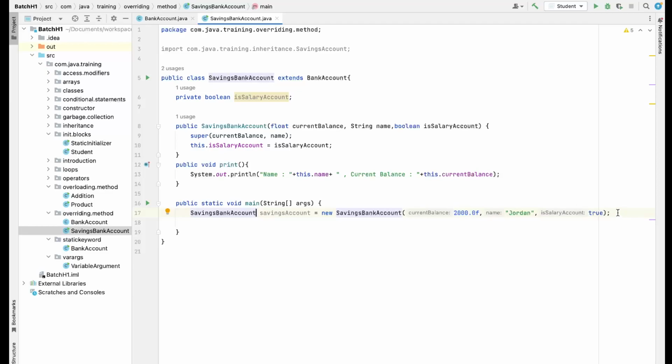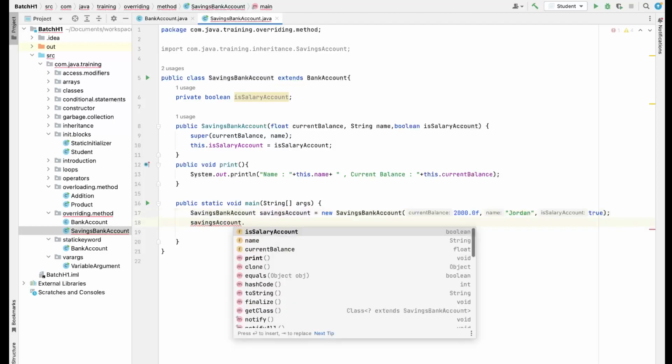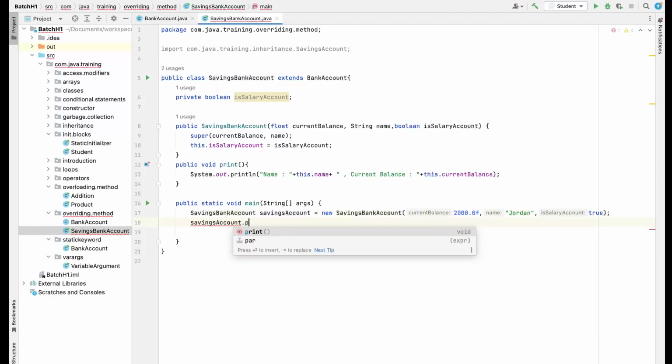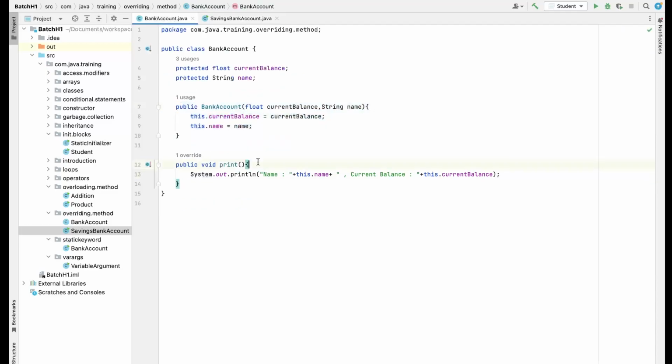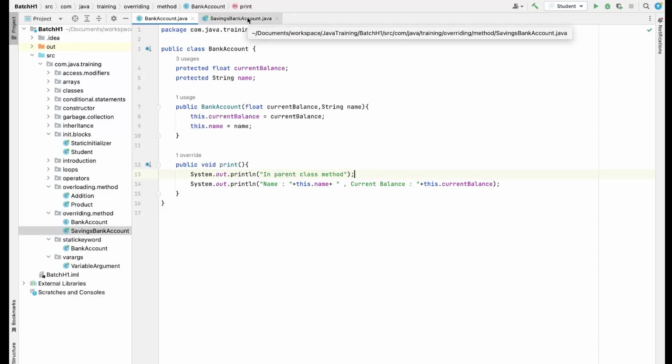So what we'll do next is we'll try to call super dot print. So we will try to print something like this in child class method, and we'll also try to print something here like in parent class method.